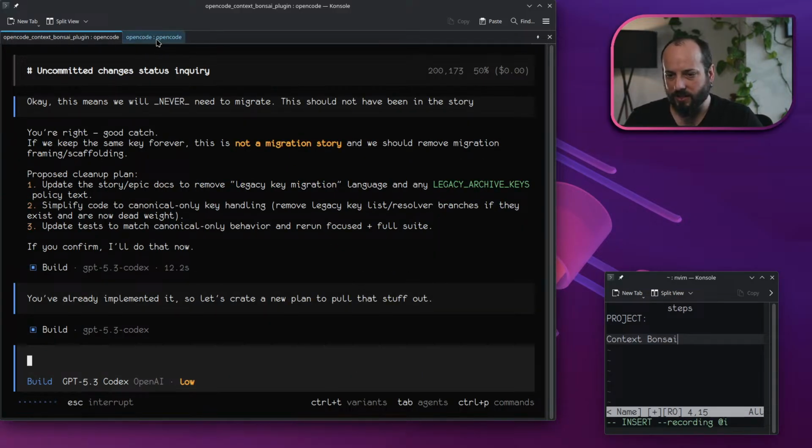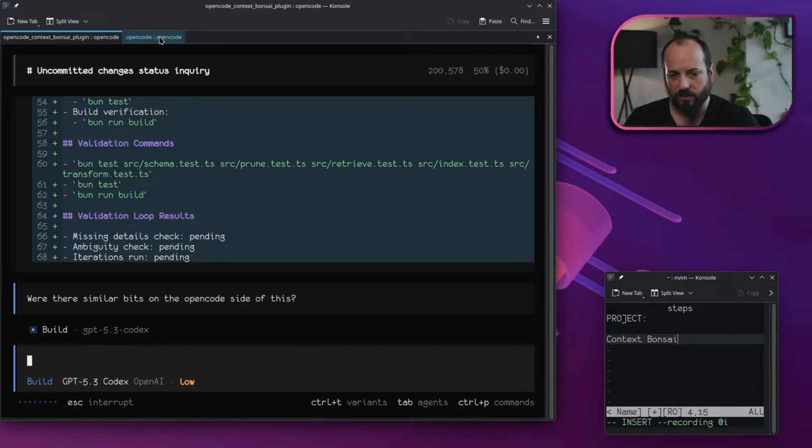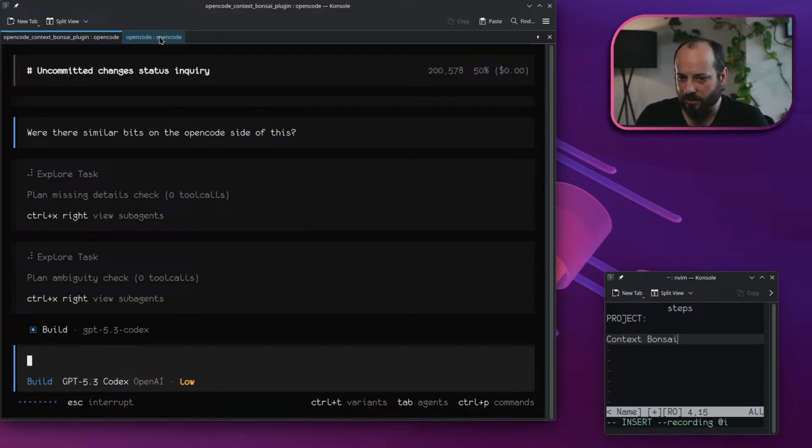Oh, and I want to ask it if there's similar things added to the OpenCode side of the story. I am hoping not, because the plan was simply to just not support that plugin ID stuff.